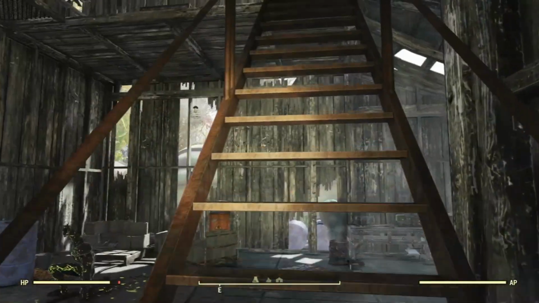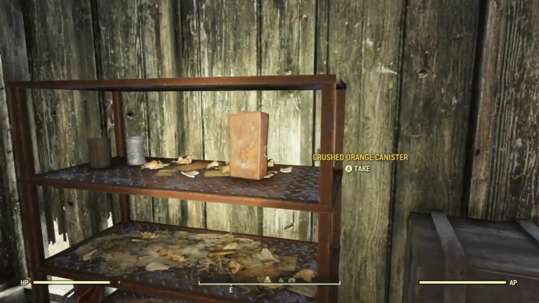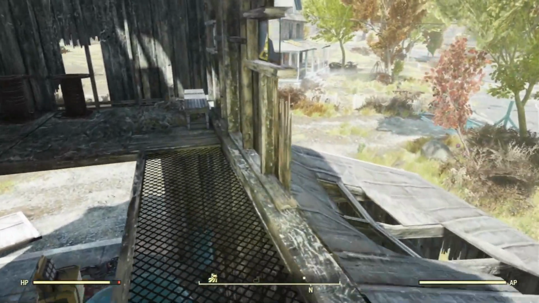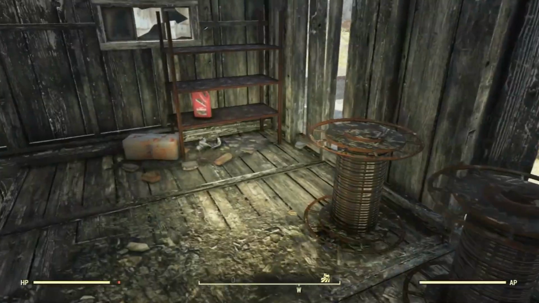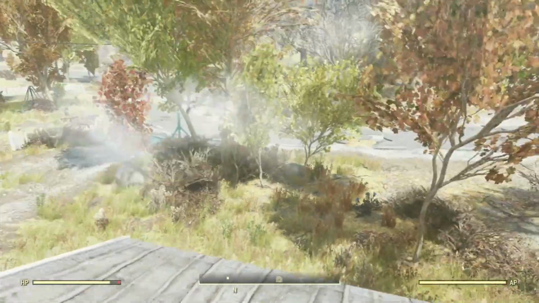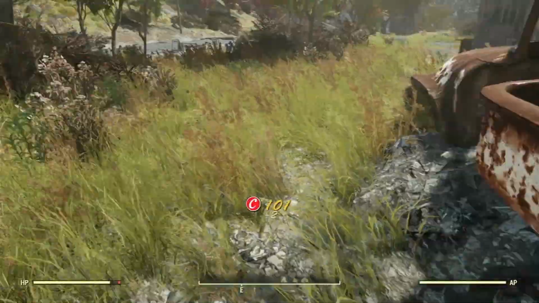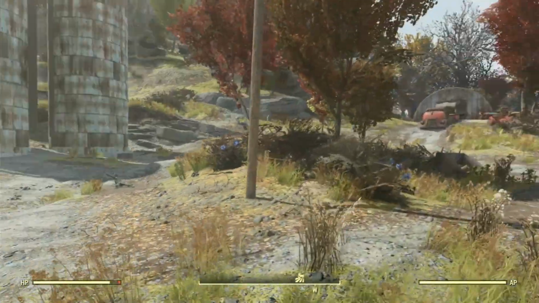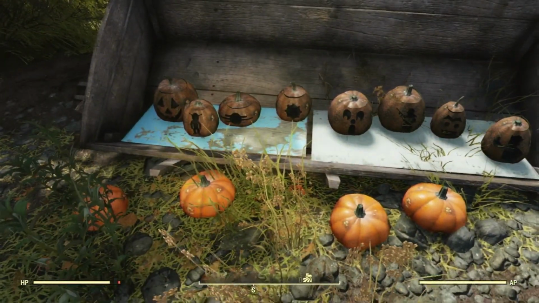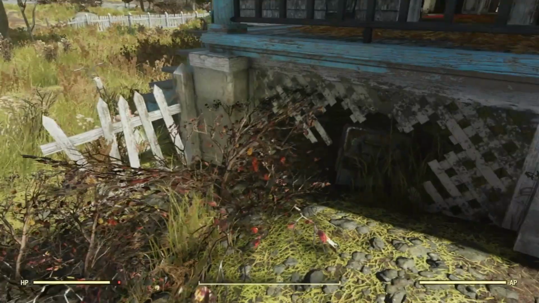Then we'll head up the stairs and see what we've got up here to work with. Just some more random supplies. A little bench you can sit on. And that is seemingly it for Wixon Homestead. Oh, this toolbox in the back. Except that's not fully it. Oh, and some pumpkins. Oh, and a safe.